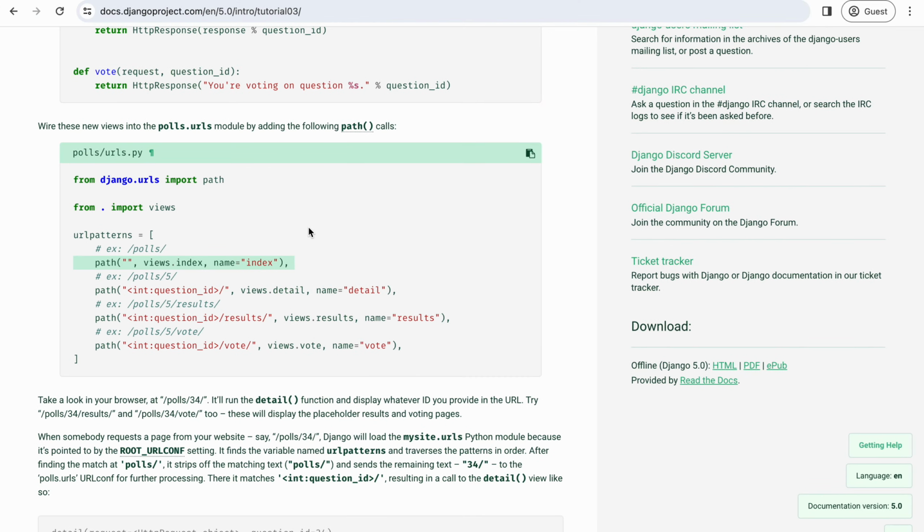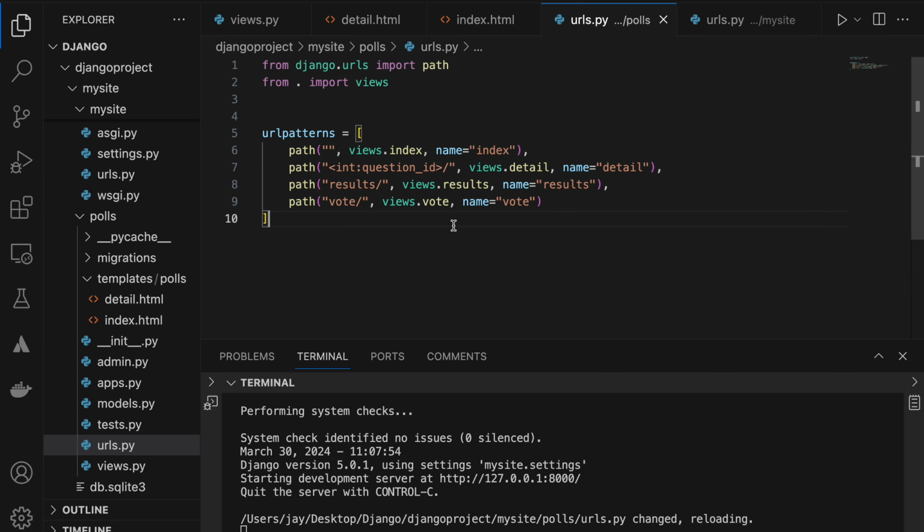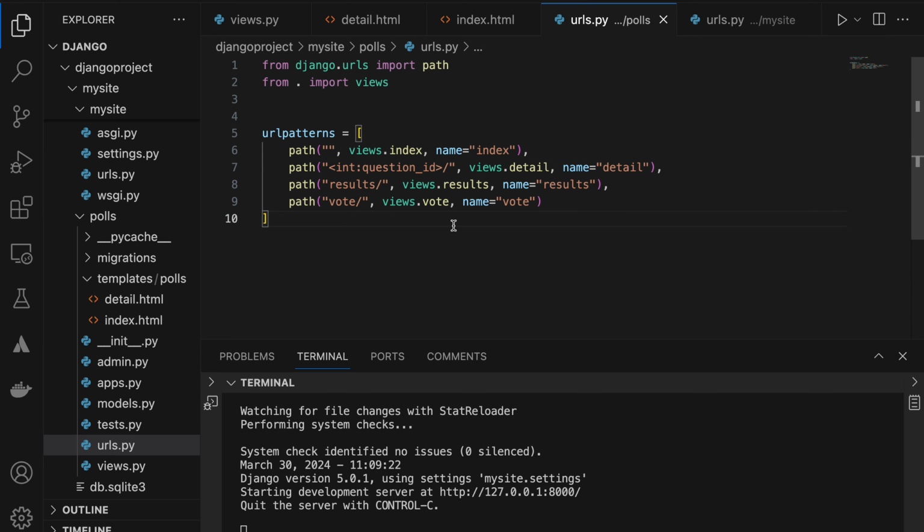So see what is happening here. It's accepting this value. Here I'm defining its integer type, whatever the ID is coming in the URL, and the name of that variable is question ID.